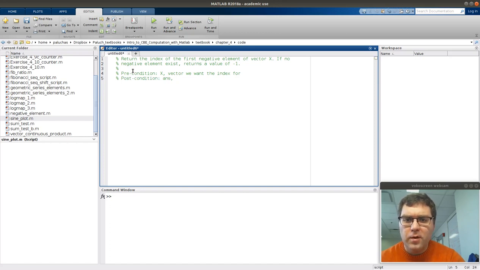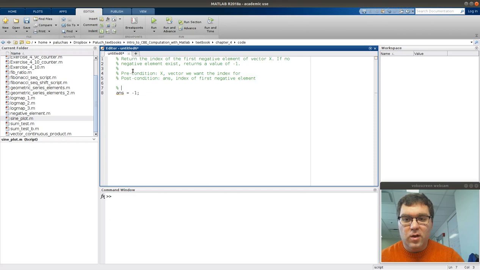So answer is the index of the first negative element. Okay, and we're told that if a negative element doesn't exist, to assign to answer a value of -1. So let's start by assigning a value of -1 to answer.